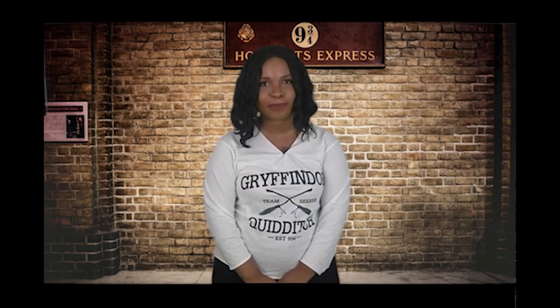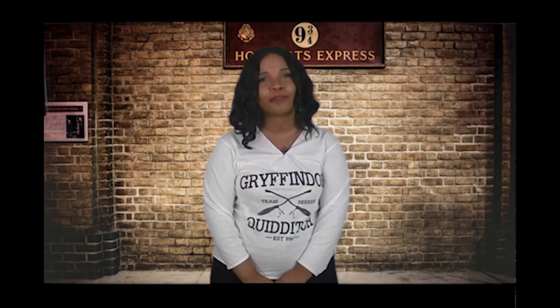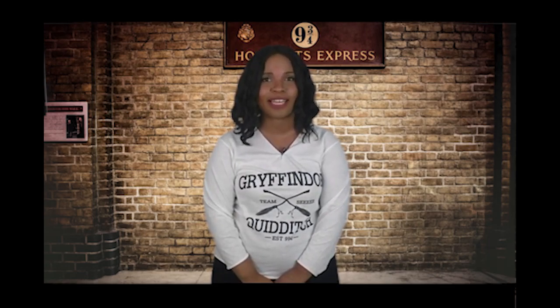Hi, my name's Ashley, and today we're going to make a beverage called Butterbeer. For those of you who haven't read the Harry Potter novels, Butterbeer is a popular wizarding drink created by author J.K. Rowling, and it's described as a delicious butterscotch treat.